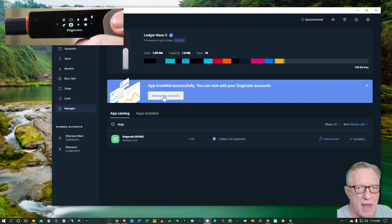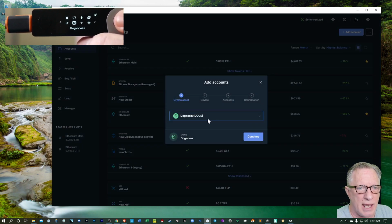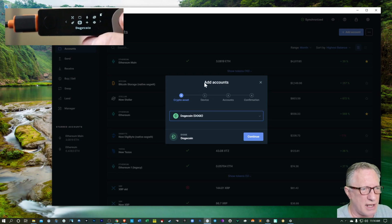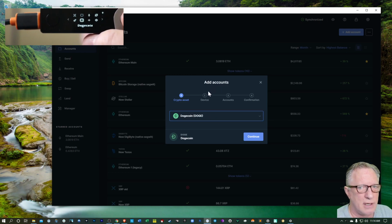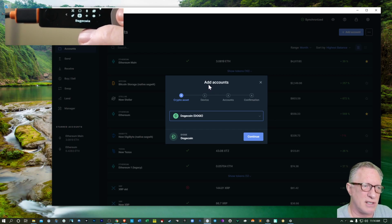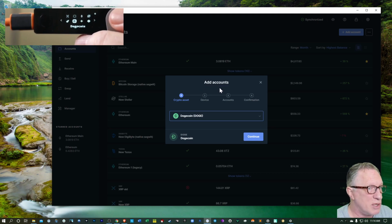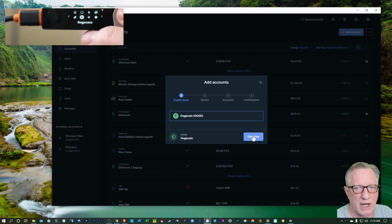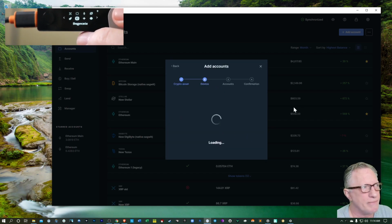I'm going to choose Manage My Accounts. It'll take me over to adding a Dogecoin account. Ledger Live calls these accounts. In effect, they are cryptocurrency wallets because they display balances and transaction histories and can be used to send and receive, right? But Ledger Live separates them out and calls them accounts. So we're going to hit continue here.